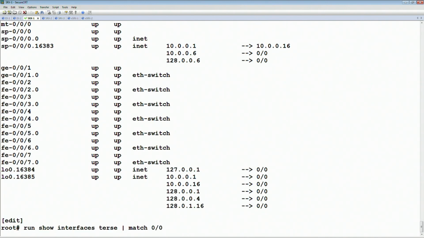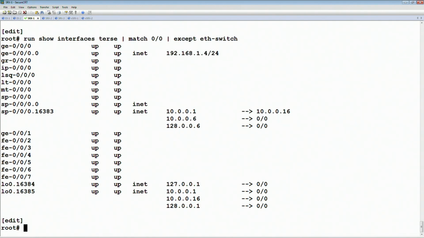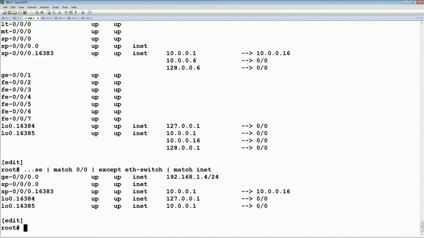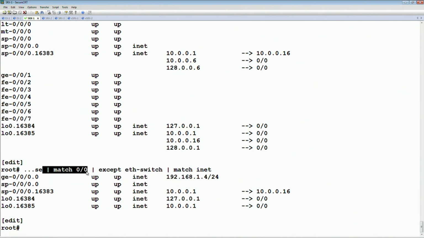But then if we were to say match those, but also except eth-switch and match inet, you can see you can keep going in multiple pipes. So it's ANDing them together. It's saying match 0/0 and not eth-switch and inet, and then we have the end result of it.